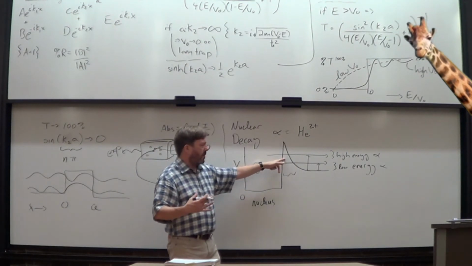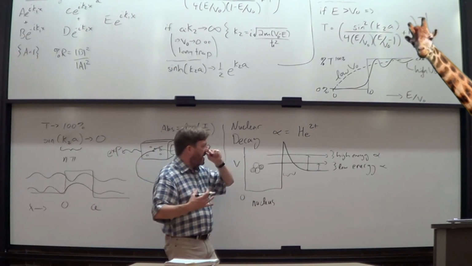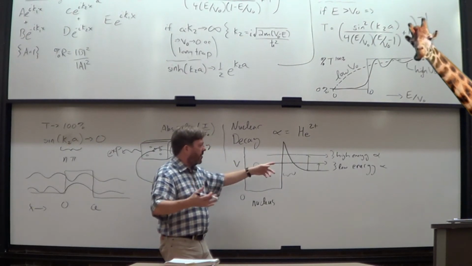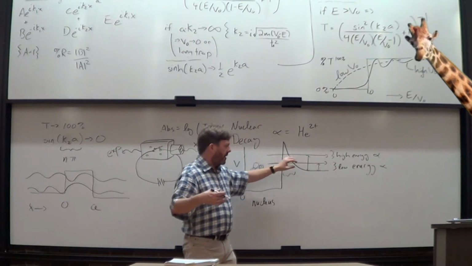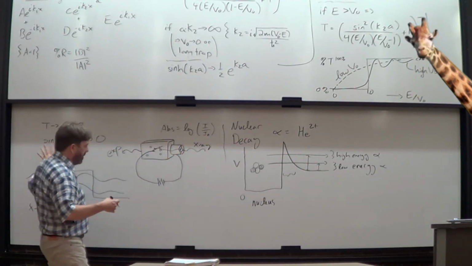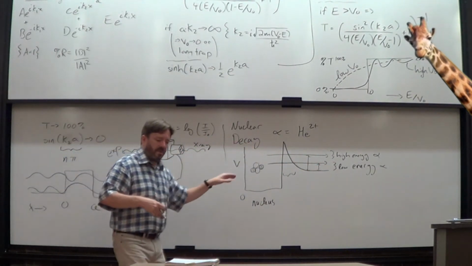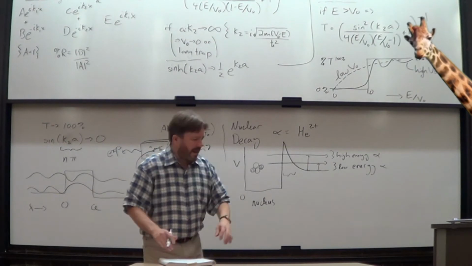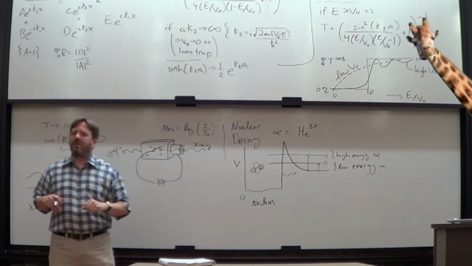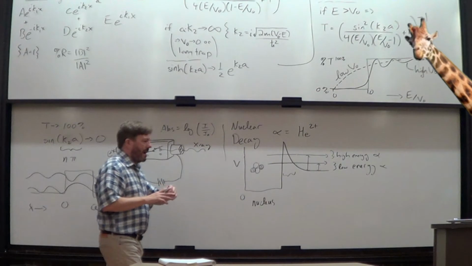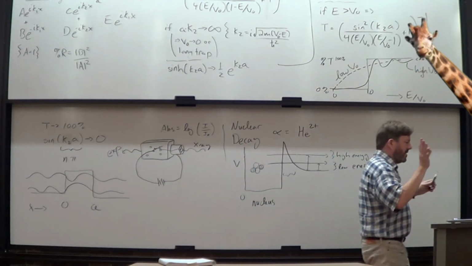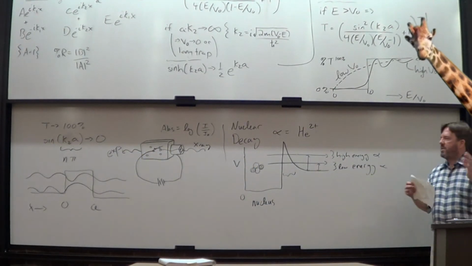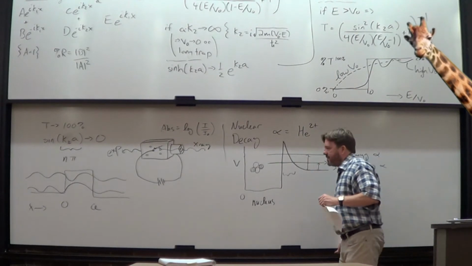And it goes like the square root. The rate of nuclear decay is related to the square root of the energy, and that you can figure out by applying this phenomenology to that problem. So anyway, that's where the stuff comes into play. That's kind of important. But anyway, I'm kind of babbling on. This is just kind of wrapping up our discussion of barriers and resonances.